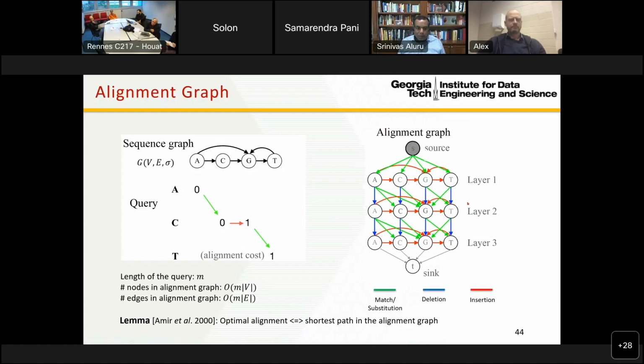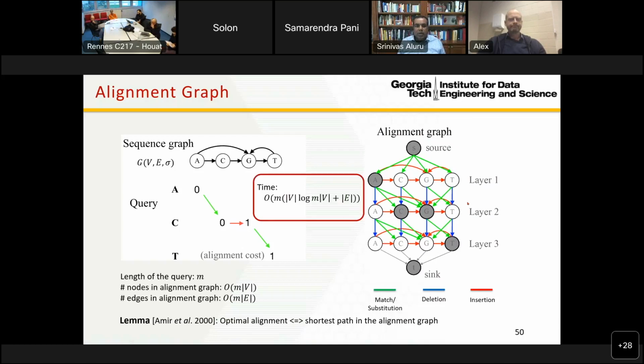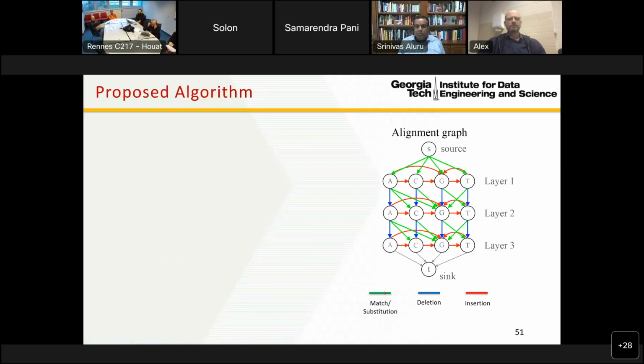So we use that model, and we do a couple of nice algorithmic tricks to try to find the answer. You can do Dijkstra on this because it's a graph and you're trying to find the shortest path. But if you do that, it will take this much time. But this alignment graph has very special properties because we're trying to do edit distance based alignment. All the green edges and all the blue edges and all the red edges have the same cost. Because of that, you can do away with priority queues and you can maintain things in sorted order. You can prove that things do not violate the sorted order as you go from one layer to another layer.